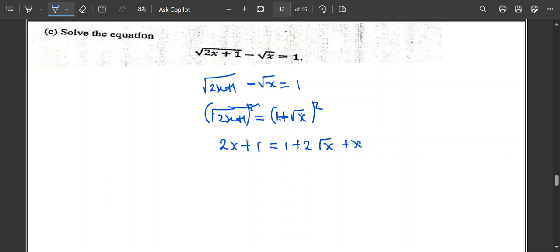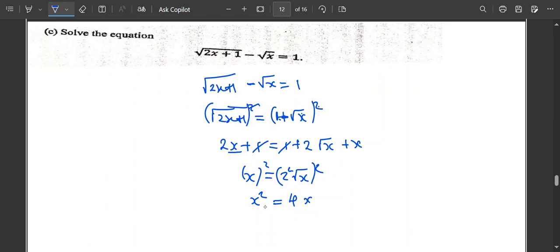I'm just doing it this fast. So we can see that 1 and 1 go, right? Then again x there, it will be just x here, because it will come and subtract this, and it will be just x equals 2 root x. Then from there I need to cancel. I don't want a root to have the value of x, so we square both sides. So when you square, 2 will also be squared there, so that will be x squared, also x will be squared. So that will be now x squared, that will be 4. Then the square root of x squared will be just x, it will cancel.